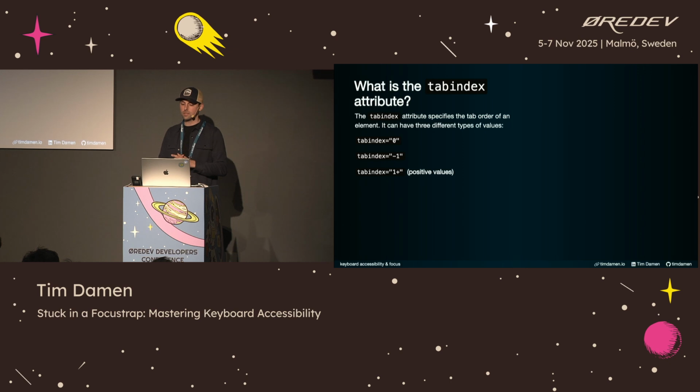So you can basically specify your custom tab order, or I can even give elements that are not able to receive focus by themselves by default, for example a div, a tabindex value of 0, and then it is able to receive focus. You basically have 3 options with tabindex. You have the 0, the -1, and the plus values.